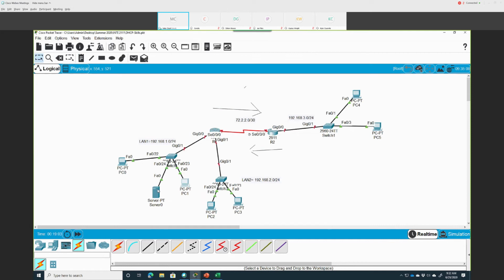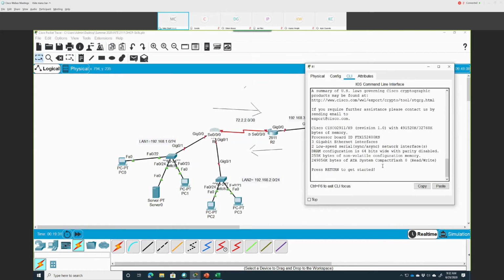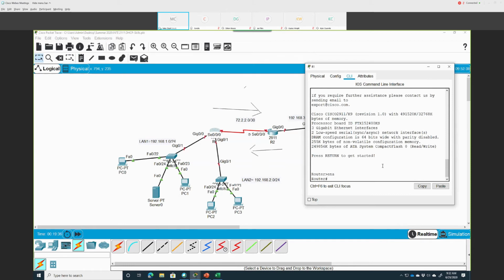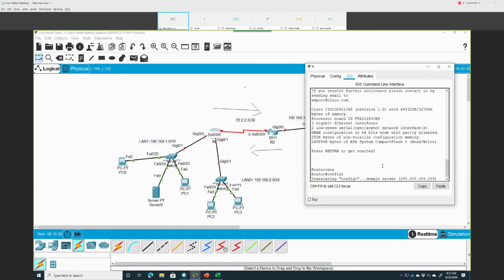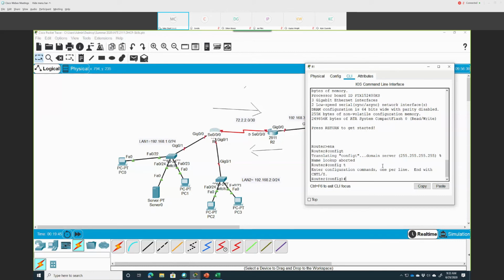Now, for the DHCP server over here to talk to this guy here, we need to configure these two interfaces in here, and we need to configure gigabit 0/1 with an IP helper address for DHCP relay in IPv4. So first of all, we need to configure these two interfaces. So we need to go to this router right here. And we need to say enable, config t, host name.